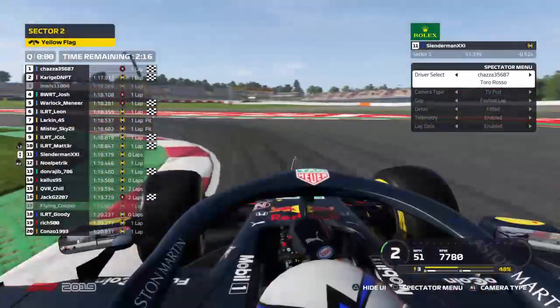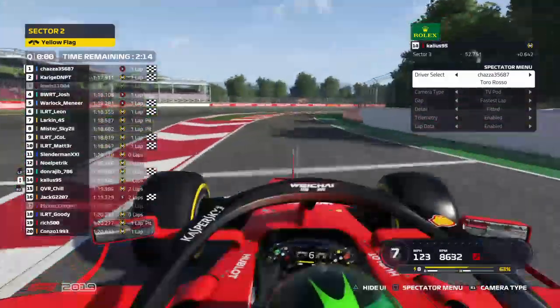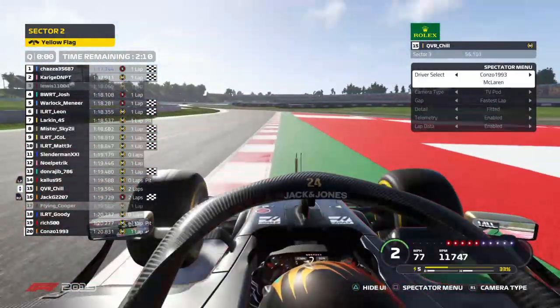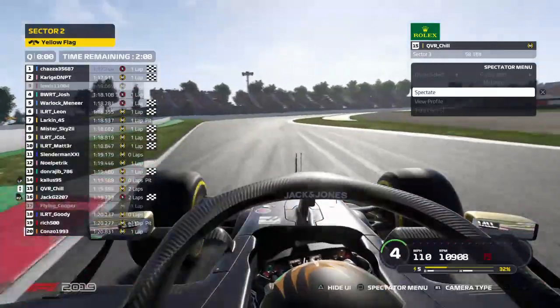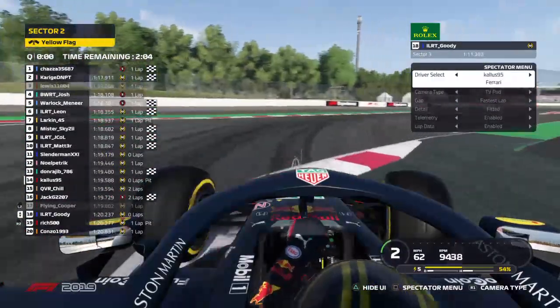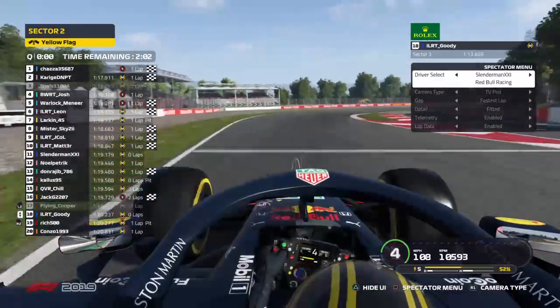Let's have a look. Anyone else on a lap? Noel's not on a lap. Slenderman could be the last person. Callis into the pits. Chill, where is he? Chill's going through the last sector now. Konzo is on a lap as well. We need to have a look at Slenderman, but Goody is ahead. Both Red Bulls still need to finish their laps.